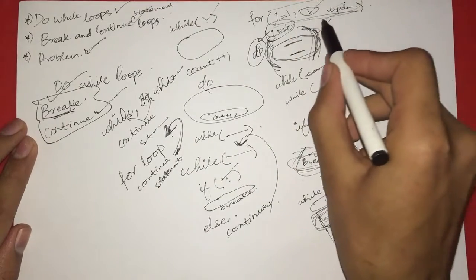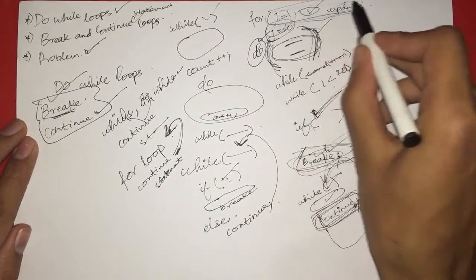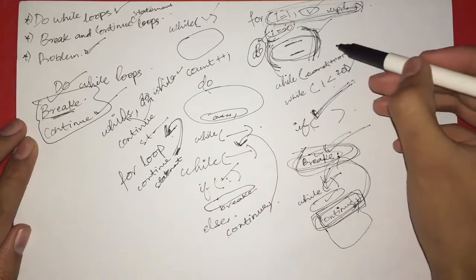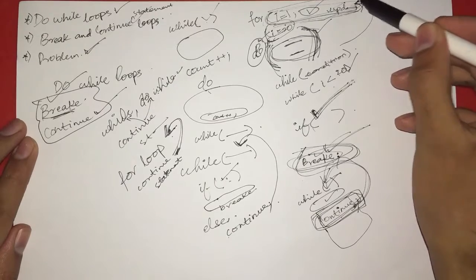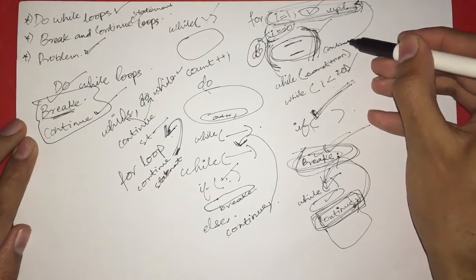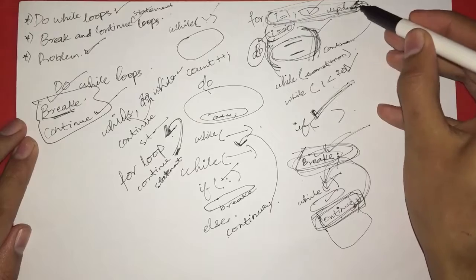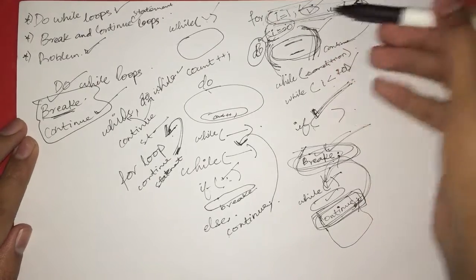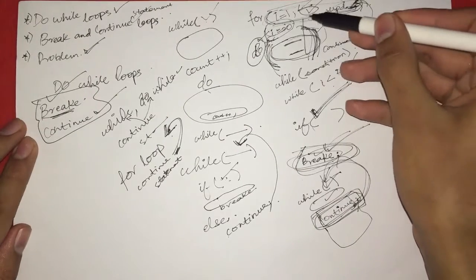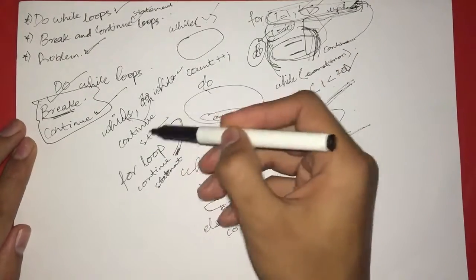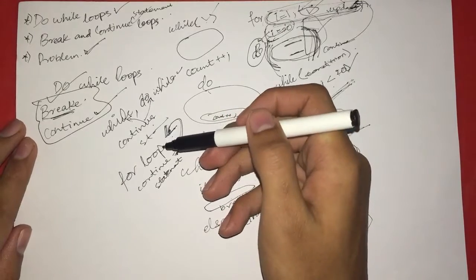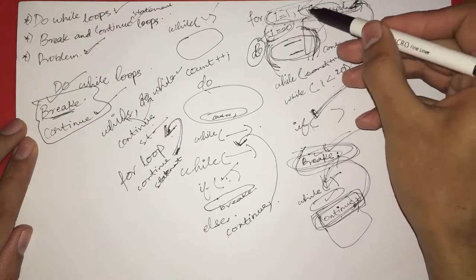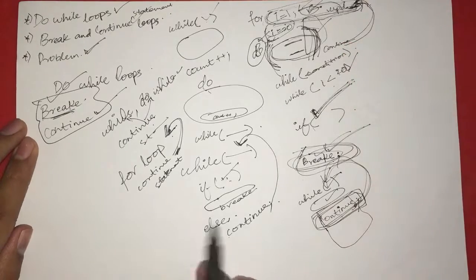all of the three, initialization, condition, and update statement, are in the same line. So after the continue statement, it will come over here, and it will update the counter, and then it will check the condition, and then it will iterate the loop again. So in while and do while, the counter may or may not be updated, but in a for loop, it will always update, and then it will jump to the condition of the loop.